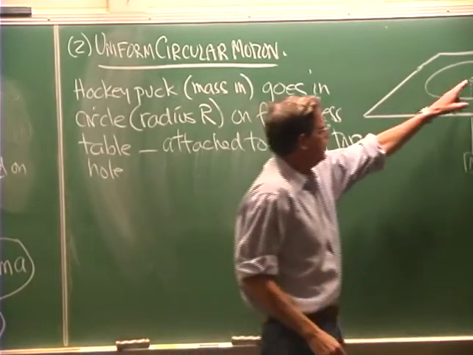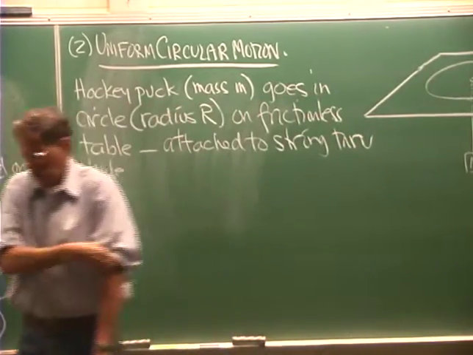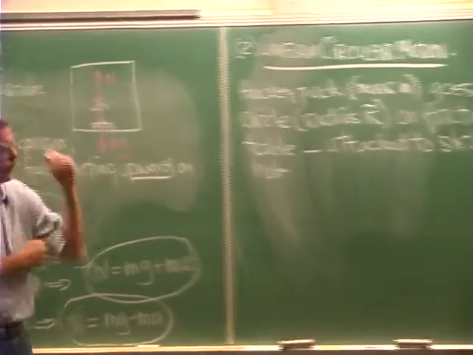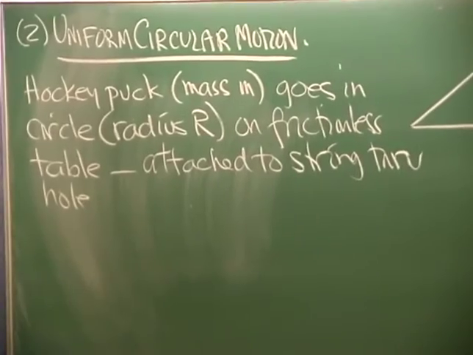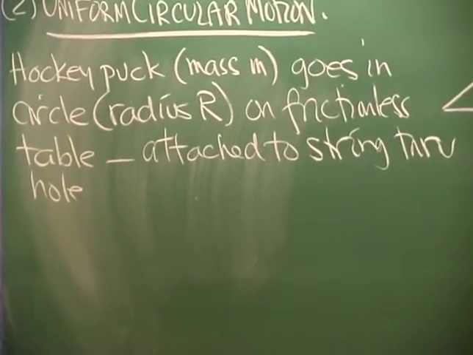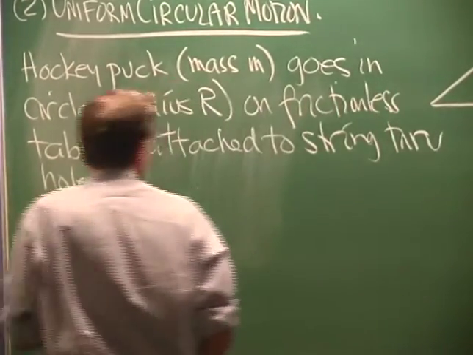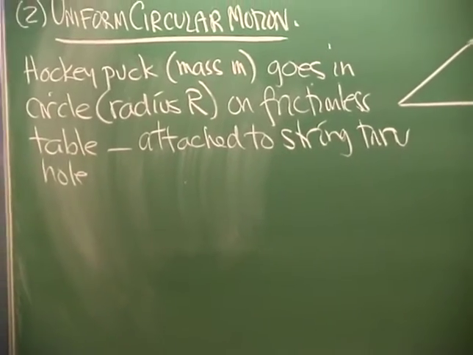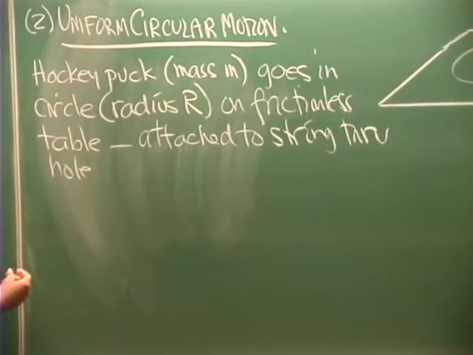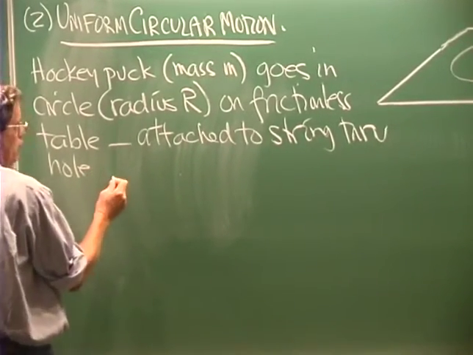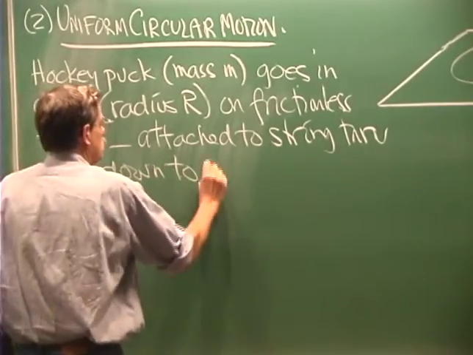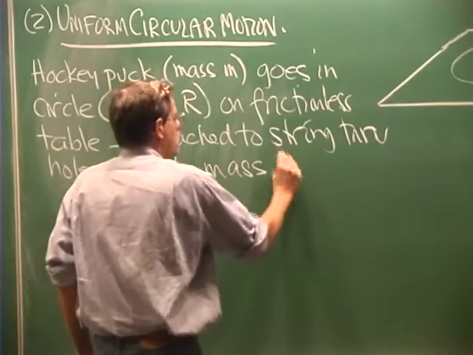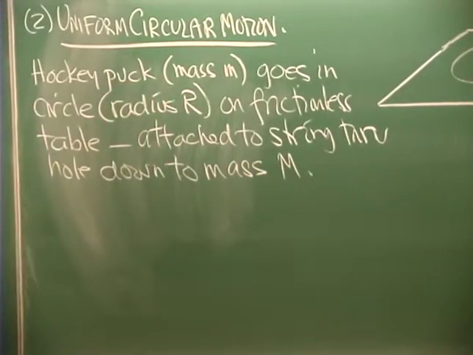In practice, you don't want that to go literally through a hole, because that would produce a lot of friction. They can actually make these things with a little pulley on a swivel so that it's a nice frictionless way that the string has of getting down under the table. Okay, attached to a string through a hole, down to a mass M hanging below.